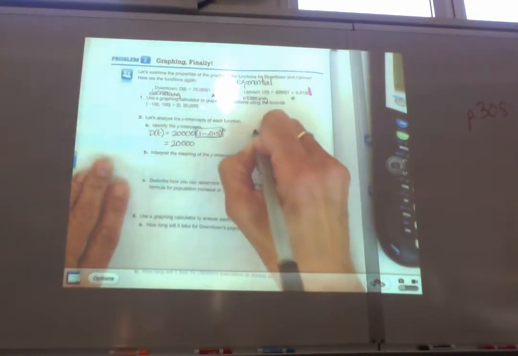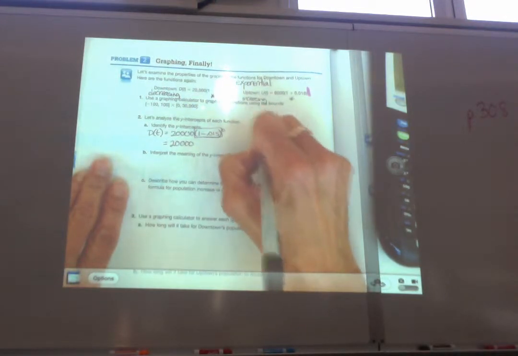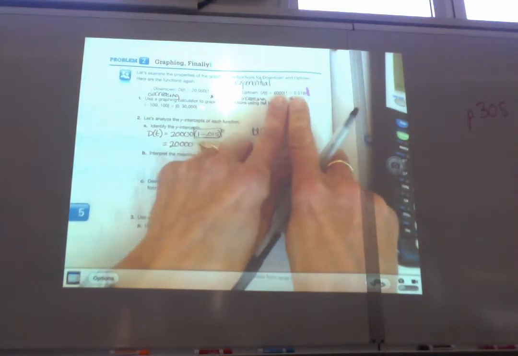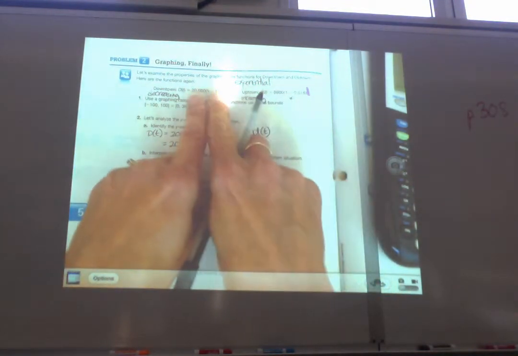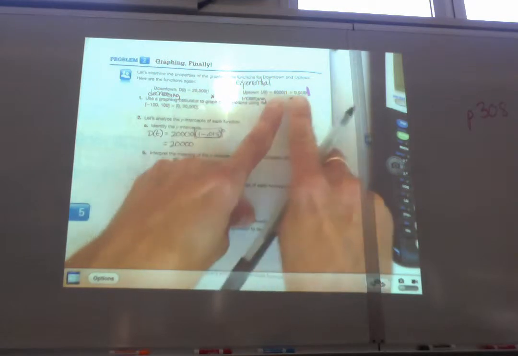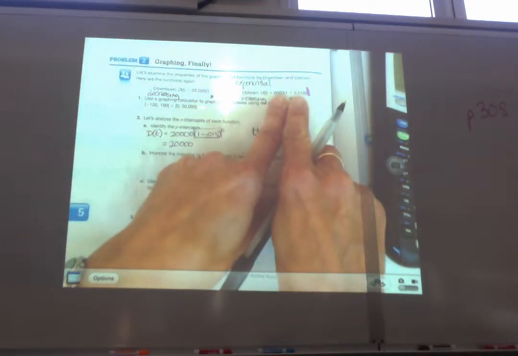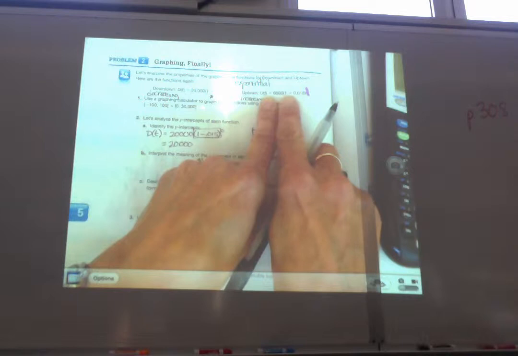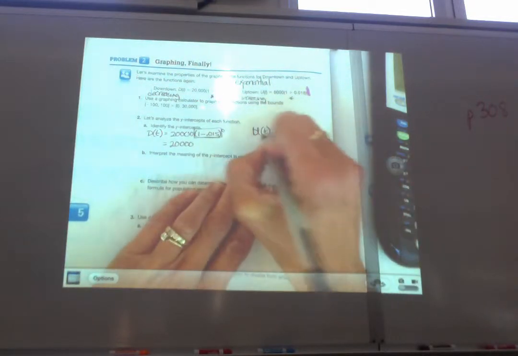What's going to be the y-intercept for uptown? Do we even need to do the math? Take a look at the function. What part of this function disappeared or turned into 1 for downtown? Again, the intercept's going to be when t is 0. So the whole parenthesis piece is going to turn into 1 when t is 0, right? I don't know if you're agreeing there.